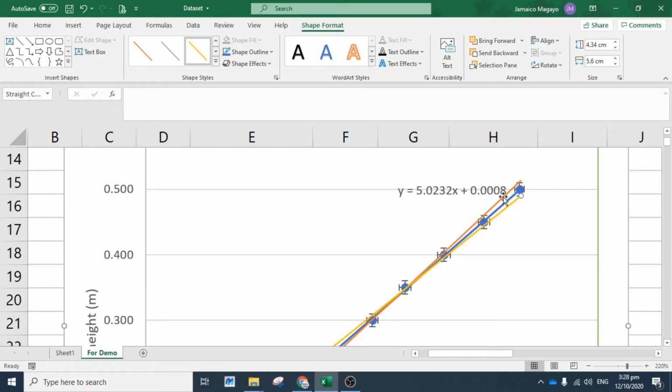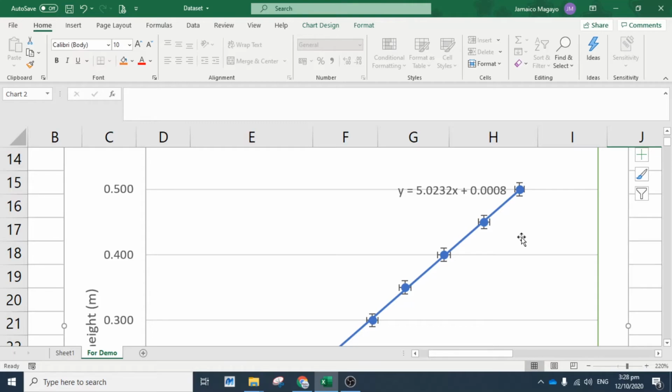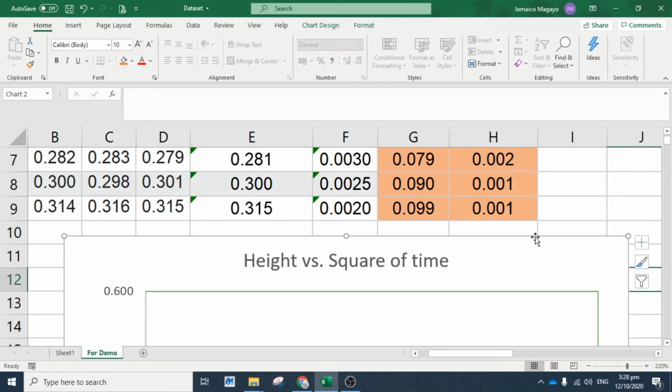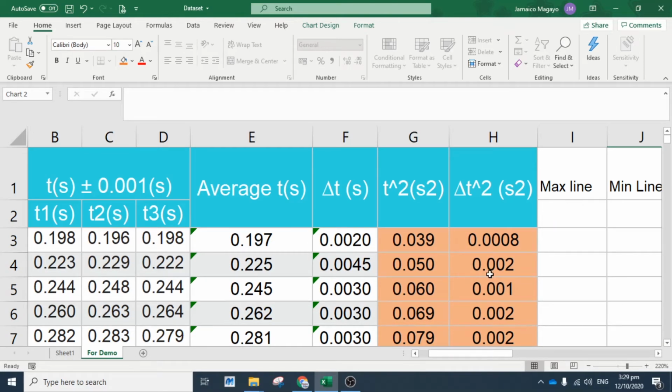Here's how we're going to do that. Let's delete all these artificial lines. I just used those for you to see what I mean when I say maximum line of best fit and minimum line of best fit. Now, we need to add 2 columns.